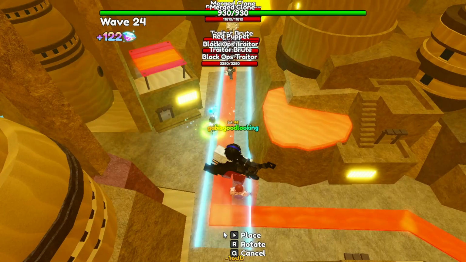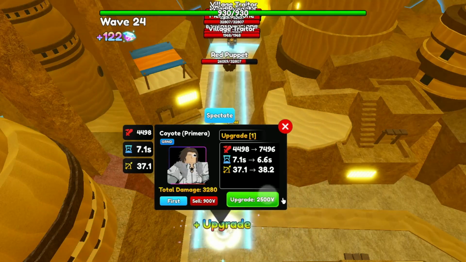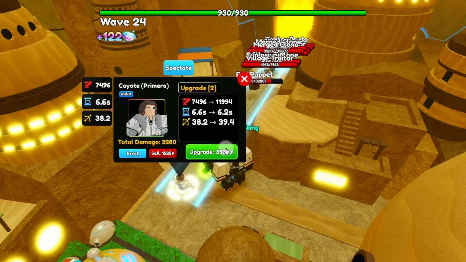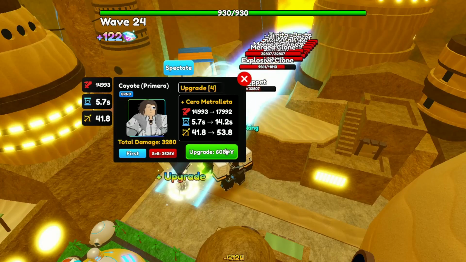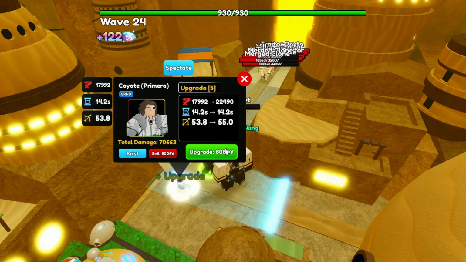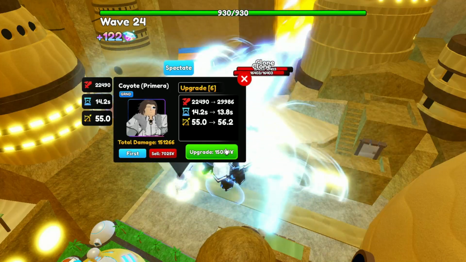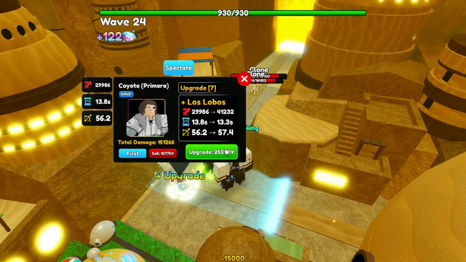The 5th unit on the list is Coyote Primera. I only suggest Coyote Primera if you don't own a Utah Cursechild. Coyote Primera is a great shield shredder, especially with his big AoE width line. His damage at max level and max upgrade is 45,560 with his DPS being 3,504, as his ability cooldown is 13 seconds.